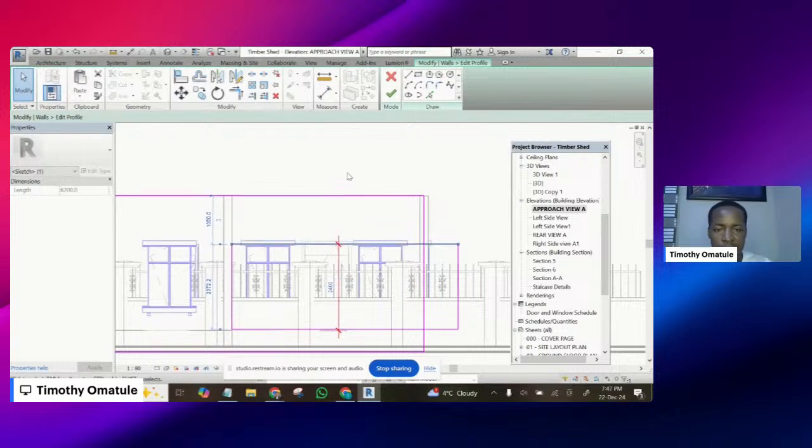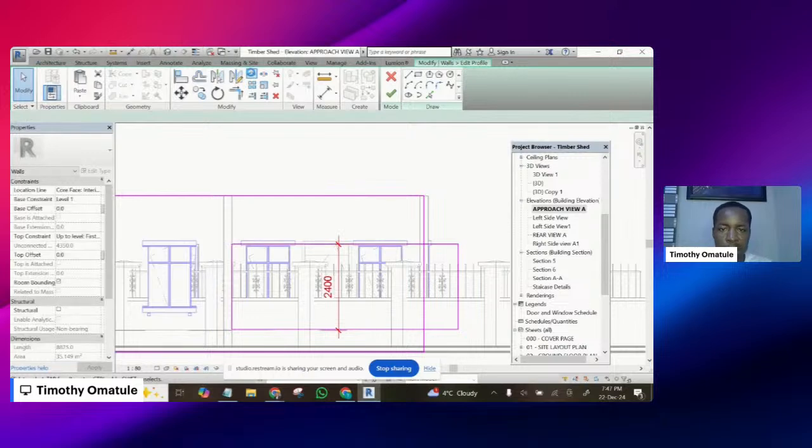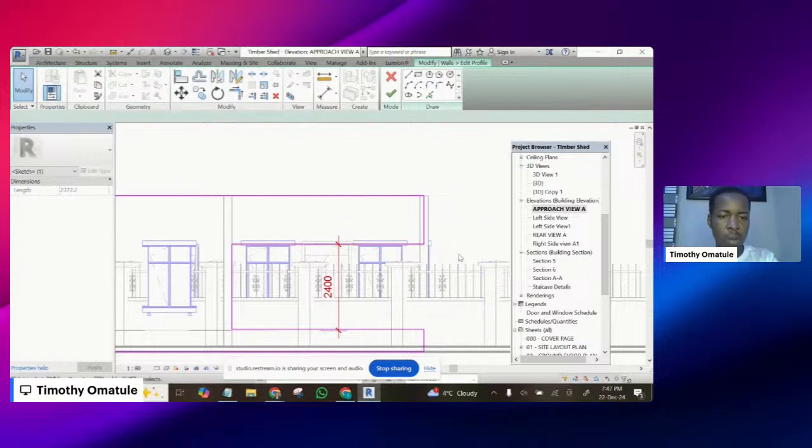Press enter. Then I can use split to split it, then use trim to corner to clean it up. Okay, I am going to delete this one.